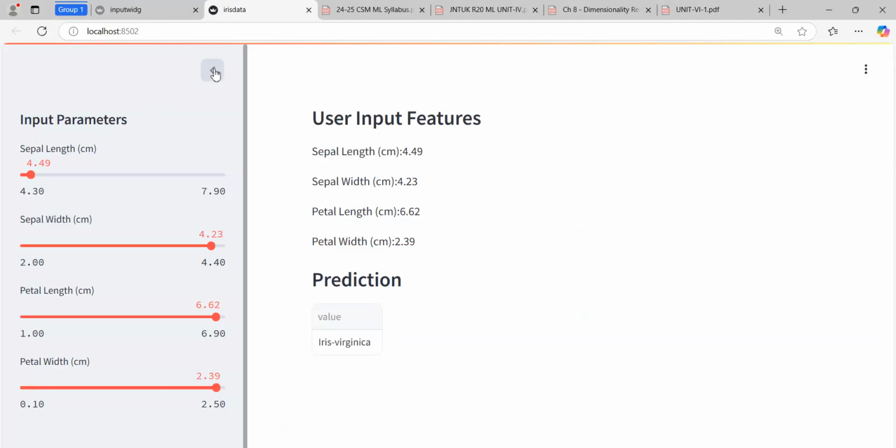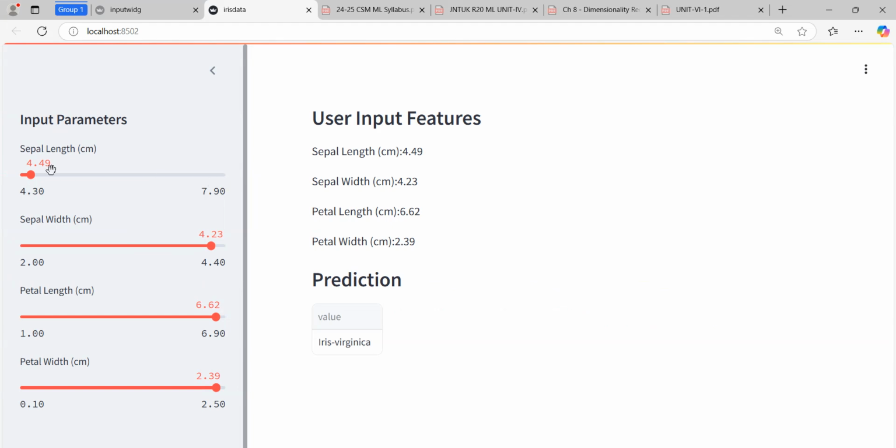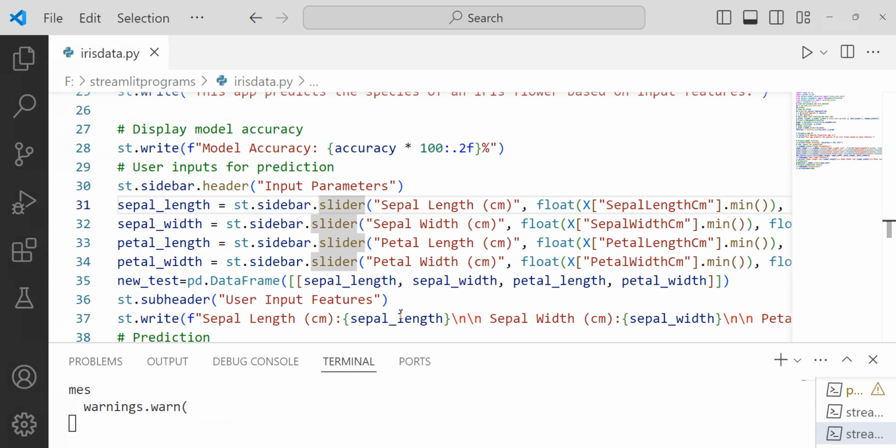This is the sidebar, this is the slider. For each slider, I have to maintain the minimum value, maximum value and the mean value, and this slider name is sepal length. That is what I am writing here. Clear? What is the label here? Sepal length in centimeters. Clear?